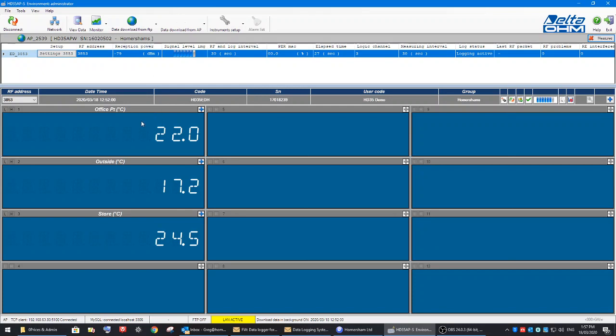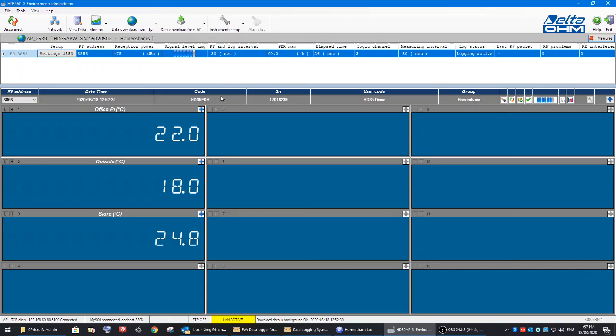Here we can see the signal strength coming in on the radio, and it's very good. Let's say we want to look at some data. By the way, at the moment we're downloading every 30 seconds, so it updates every 30 seconds there. And on this table here, I can see what point of the update we're at. So we're 16 seconds in. In another 10 seconds, it's going to do another update and read the current data.